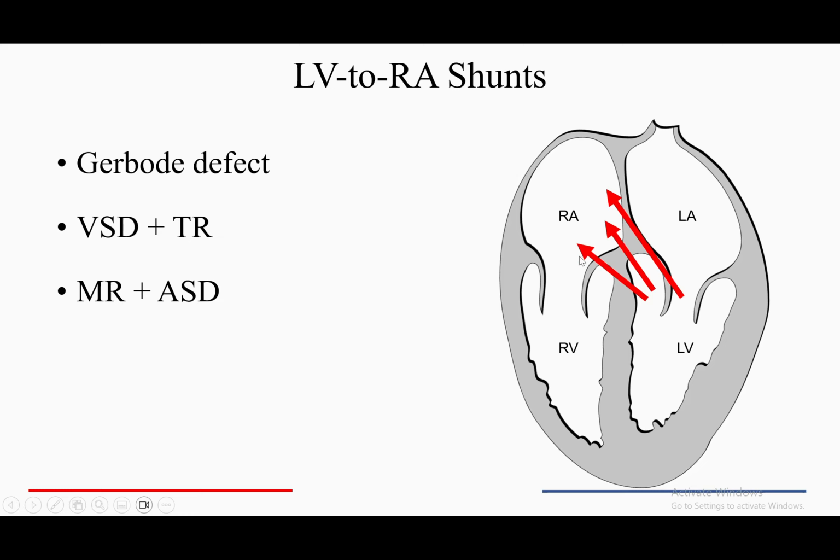Normally, the tricuspid valve is apically displaced towards the apex relative to the mitral valve. So the mitral valve and the tricuspid valve are normally not on the same level. The tricuspid is displaced about 1 centimeter or half a centimeter, apically displaced. This is normal. Sometimes the space between them, this half centimeter, may be defective, causing a shunt between the left ventricle and the right atrium.